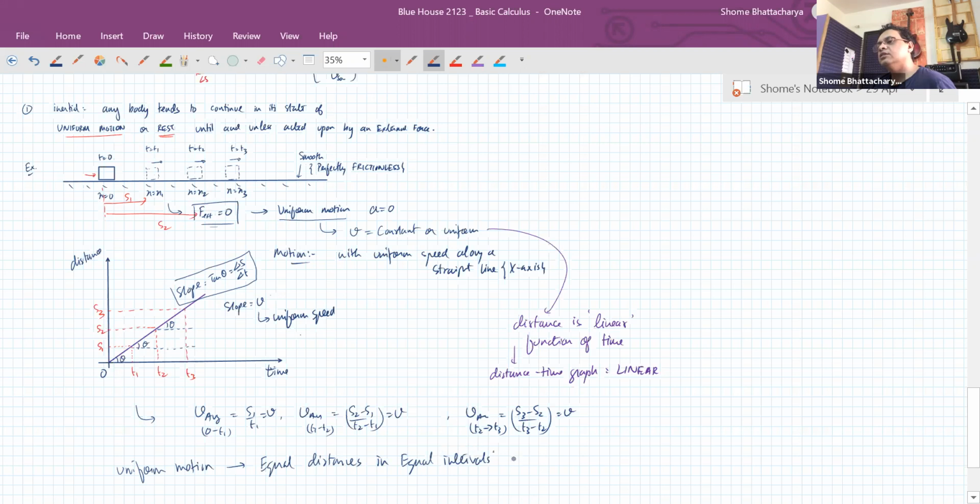Sir, this finding of velocity by slope, it is related to integral calculus, no? Velocity by slope, no, beta. What is related to integral calculus is something like this: suppose we had a velocity time graph instead of a distance time graph. In this case, of course, it would be a straight line, because the velocity or the speed is constant. But suppose we had a variable velocity in a different situation, a velocity which is changing with time like this. Then how would we calculate the displacement in a certain time interval? It would be this area.